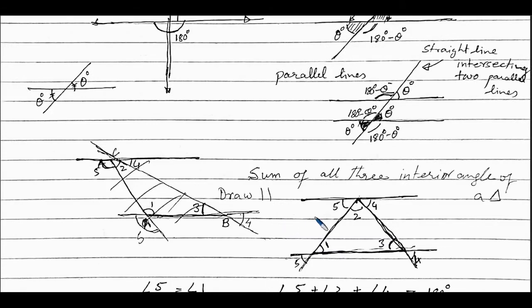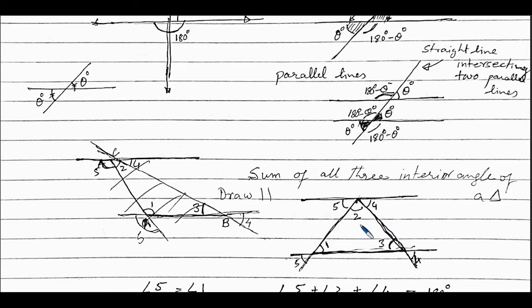Now we will define what a triangle is. This is a triangle. This is an acute angle triangle. We'll come back to all this in later lectures. You can draw, this is obtuse. This is more than 90 degrees, called obtuse, and these are less than 90 degrees, called acute. All the angles are less than 90 degrees. This is an acute angle.